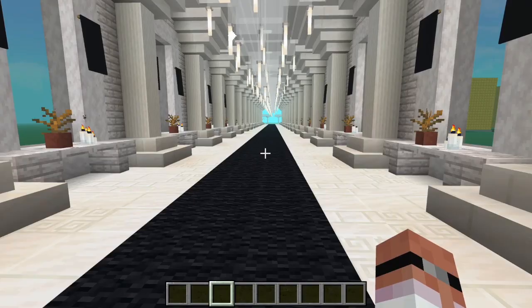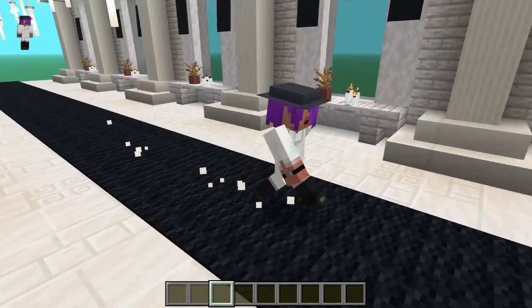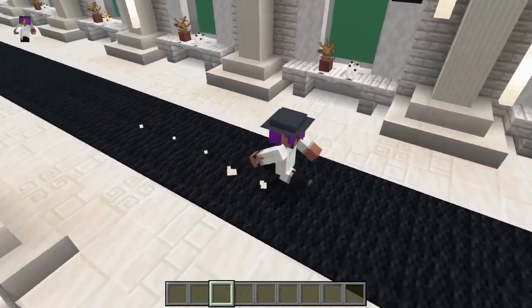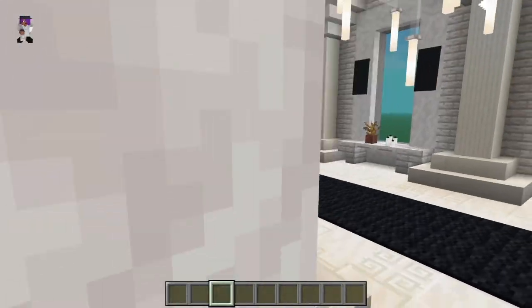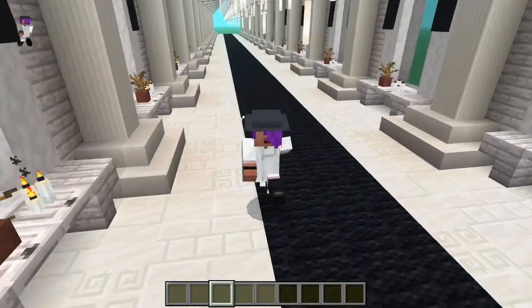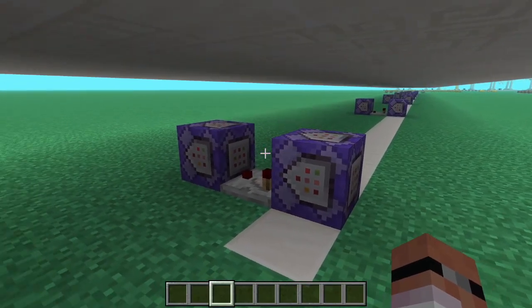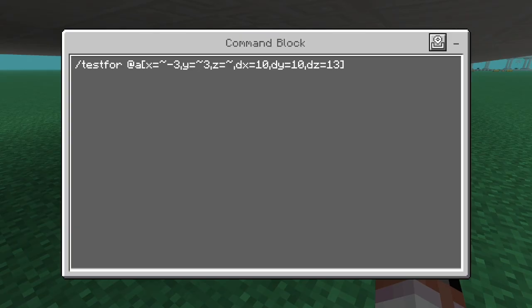Our next advanced camera command allows you to create these cinematic feels and give a different perspective. This can be really cool for walking down long corridors, such as this. And it just makes it feel a little more cinematic and a little more epic in my opinion. This is achieved with a combination of 2 repeating command blocks. The first one is a test for command using relative coordinates. If you'd like further explanation of this, I suggest checking out the episode that I did on this so that I don't need to cover it again.